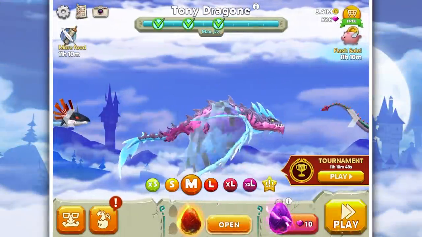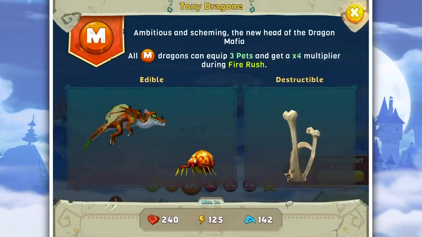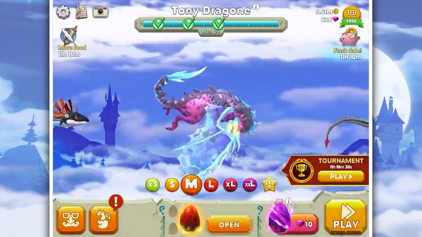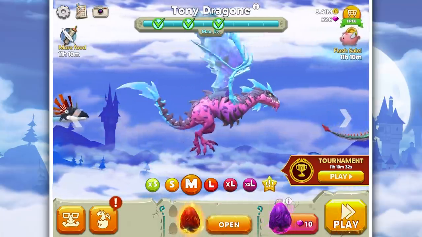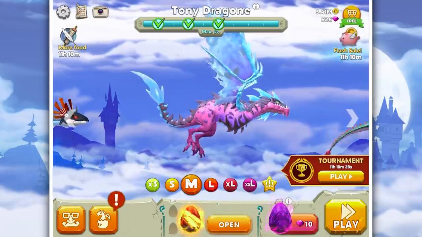This is a new dragon, Tony Dragon. It's a medium dragon. We aren't going to play with this, though. We're going to play with bigger, better dragons. But I just wanted to mention that I had no idea this existed. I was never told about it. I never noticed it because it was never labeled like a new dragon. So this was completely out of the blue for me.